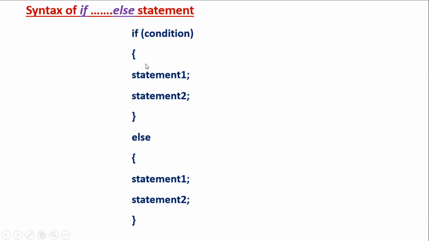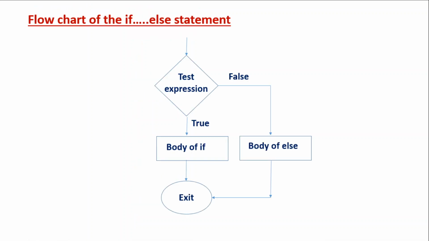Now I'm not speaking separately about single statement and multi statement. You understood how to work if you have a single statement. It is not necessary to put the braces if you have a single statement alone. The same situation is here as well as here. So this is the syntax for the if-else statement. Now we'll see how it works using the flowchart.